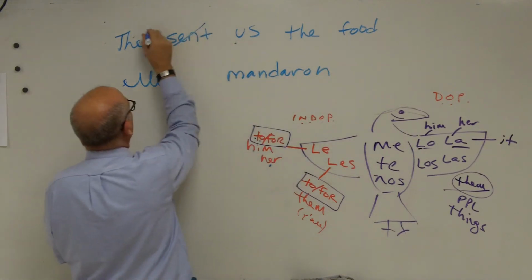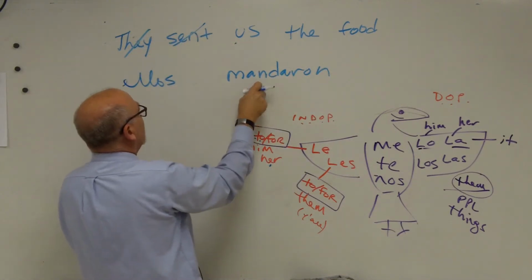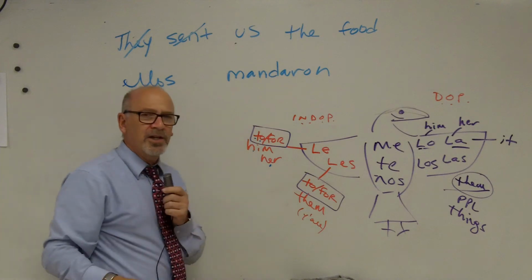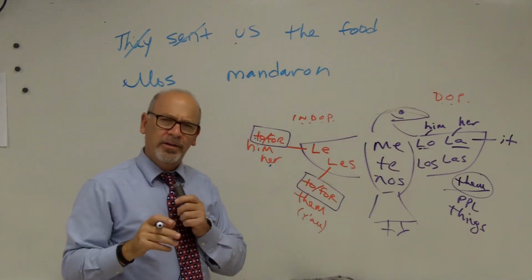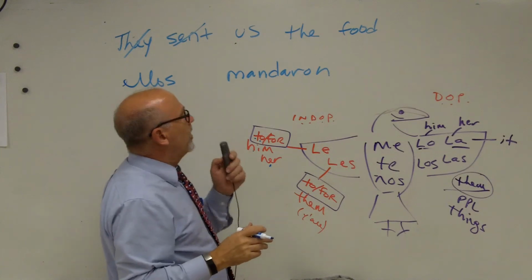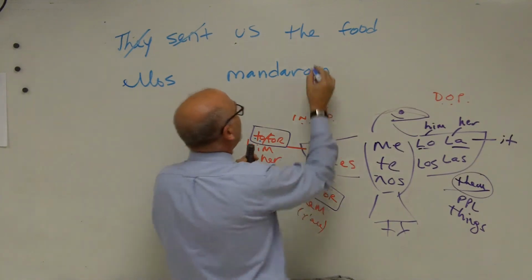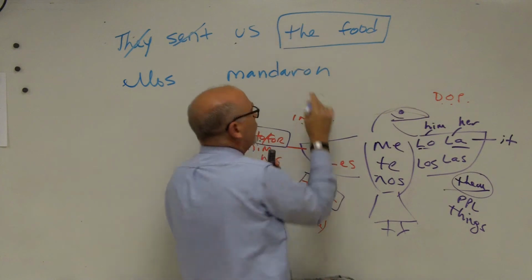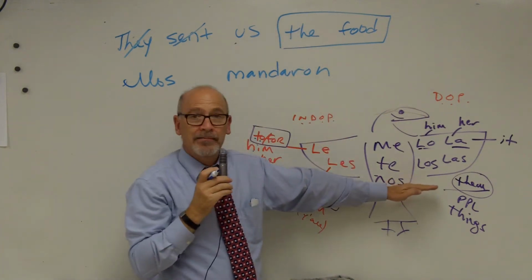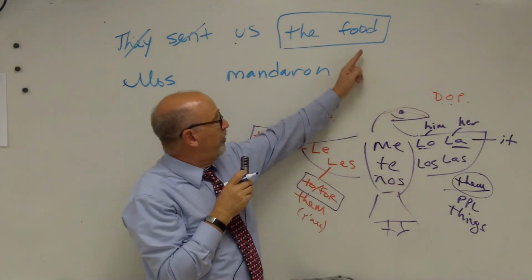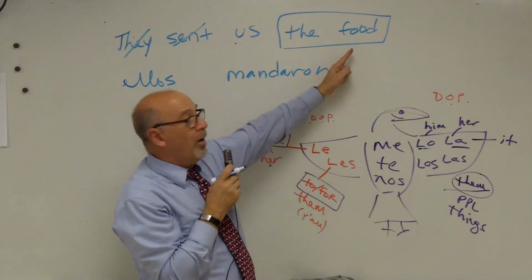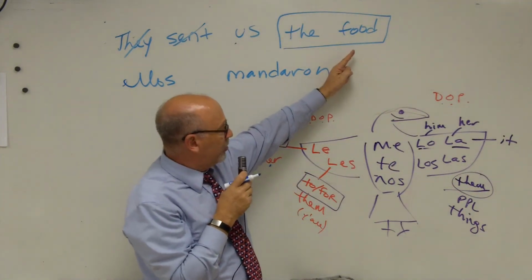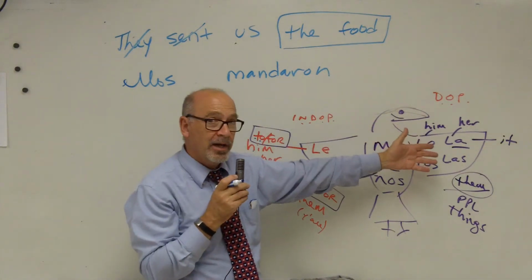All right, we're done with that. They sent us... Oh, they sent what? Well, now we're over here on the purple side of the bird, okay? They sent the food. We need to change the food to it, okay? They sent what? They sent the food, because it answers the question, who or what in this case.